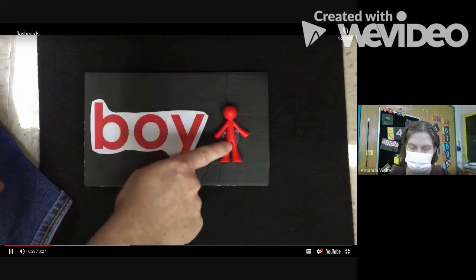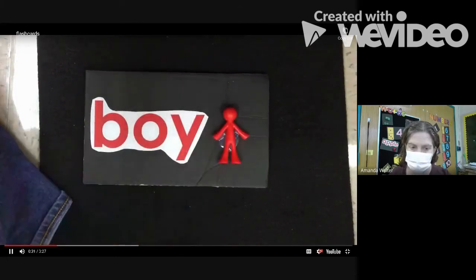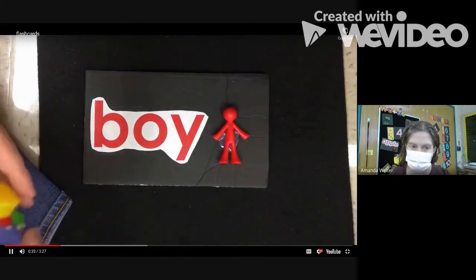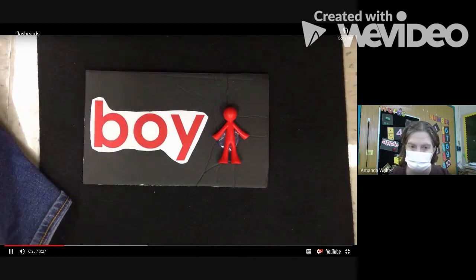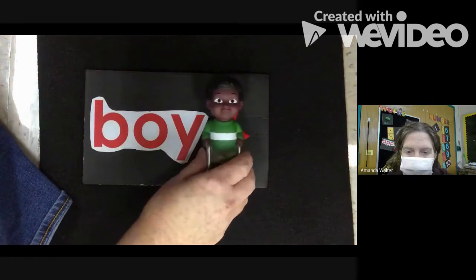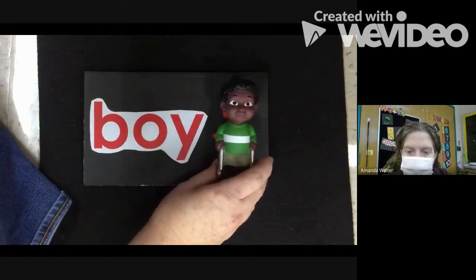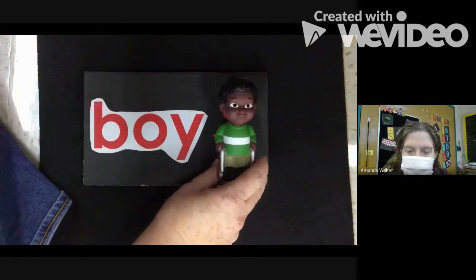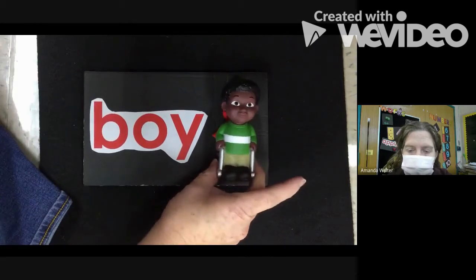We're going to try using objects for some of our students that need that extra level of contrast and support. So I have a couple of things that I've stolen from my son's toy cabinet. And here we go. We have a boy. And that's what you can do. You can just put it next to it. Boy. This is also a boy. Boy.